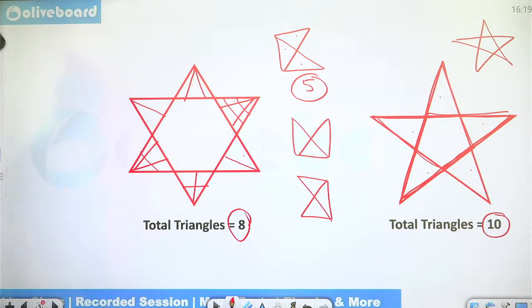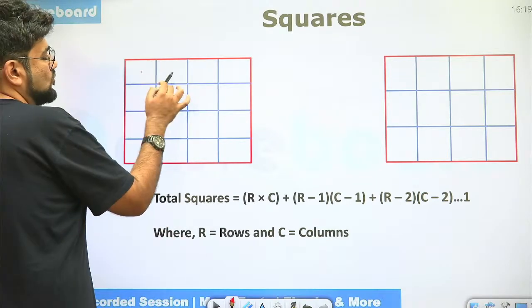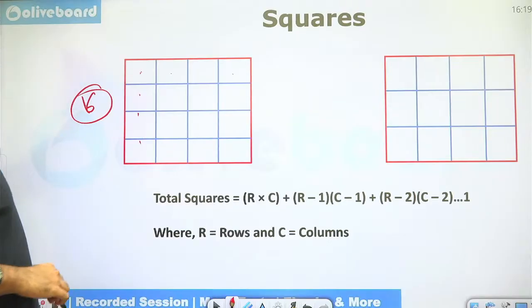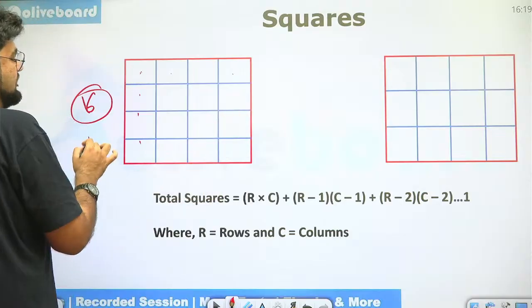Okay, now let's talk about squares. So about squares, you have these grids in front of you. How will I count this? So we have a habit since childhood. What we do is 1, 2, 3, 4, 1, 2, 3, 4, sir, 4 into 4, 16 squares are there. And then I'm telling you, no, that's not the right answer. So you think a little bit and you say, oh wait, I forgot the main square. Sir, 17 squares are there.